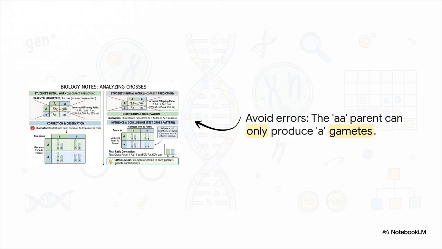However, this is exactly where a lot of people make mistakes. Look at the student's initial incorrect prediction at the top. They assumed a test cross between a heterozygous parent and a totally recessive parent would yield that classic 1:2:1 F2 ratio. But looking at the true cross below, notice that the entirely recessive parent can only produce recessive gametes. Actually, scratch that. It's more like they just forgot to look at what the parent actually brings to the table. Therefore, no fully dominant offspring are mathematically possible. You absolutely must pay incredibly close attention to exactly what each parent can contribute.